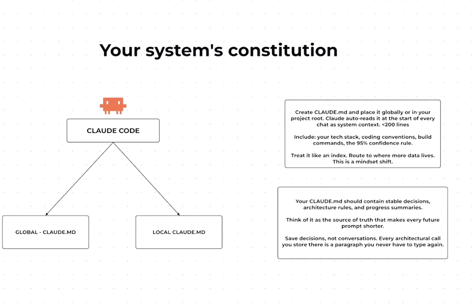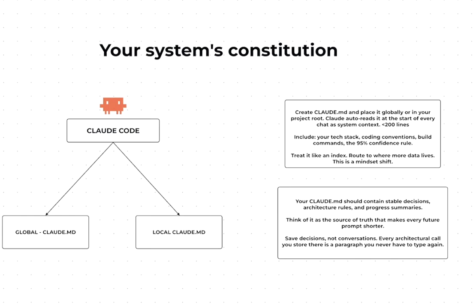There are two types of CLAUDE.MD files. One is global and one is local to your project. So this is basically your system constitution. The global file, every time you run a prompt, Claude Code reads this global file. Over there, you can put different commands, different guidelines, rails about yourself, about what you're building, about the stack you're using, what databases, what language you want to use for building your applications.